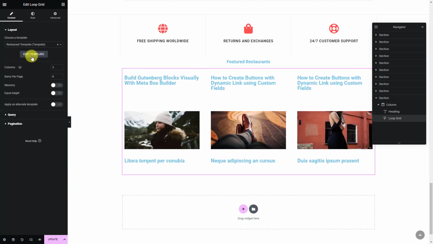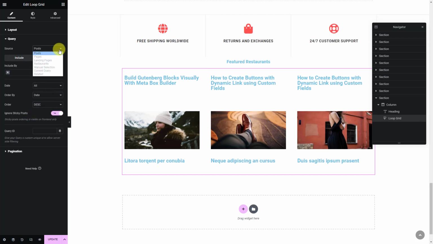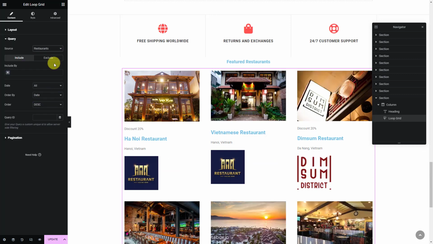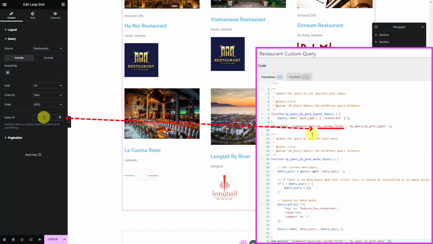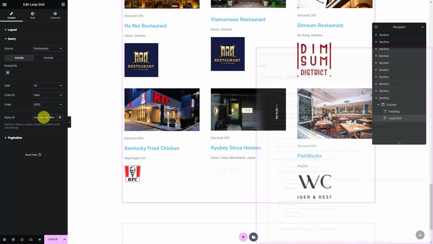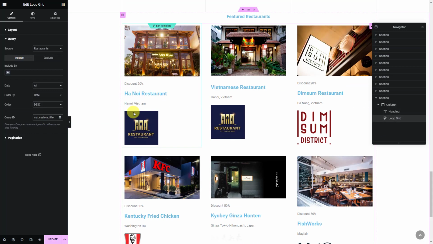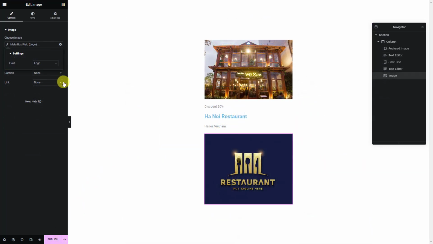To replace them with your featured products, go to the query section. Set the source as your product's post type. Then all the posts from that post type will be displayed. Note that I said all the posts. To apply the condition that we want, fill in the query ID box with the name of the created custom query. The displayed posts will be changed. To style the way each piece of information of the post displays, go back to edit the created template as the loop item and customize each element's settings.